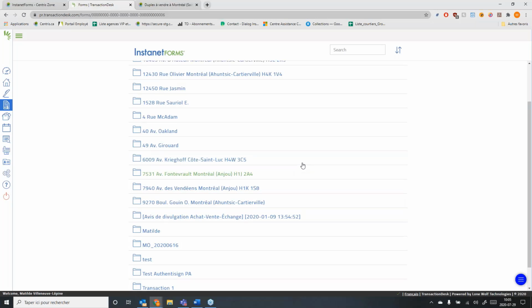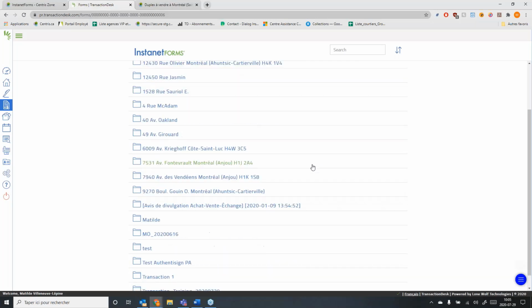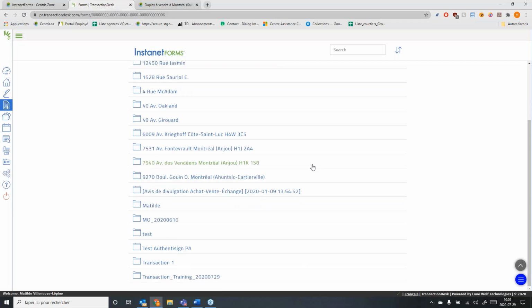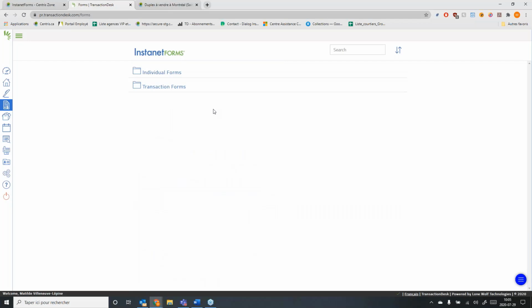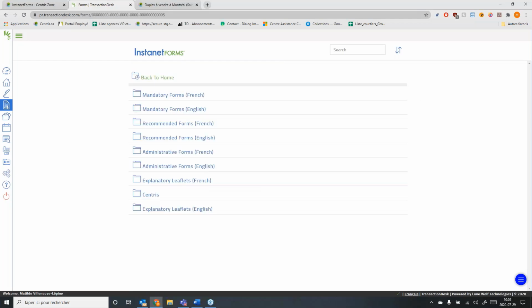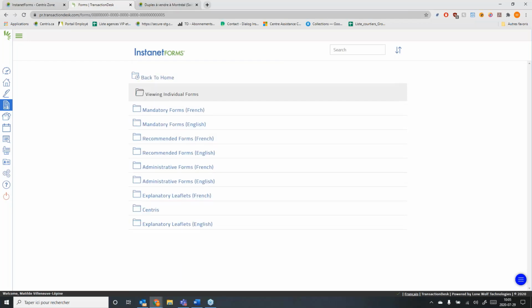So today, before I do that, I'm going to go back to my home to show you that if you don't want to link the form to a transaction, it's possible. Like let's say you want to print it out and you want to have it on paper to have your client sign it on the paper, you can do that too.